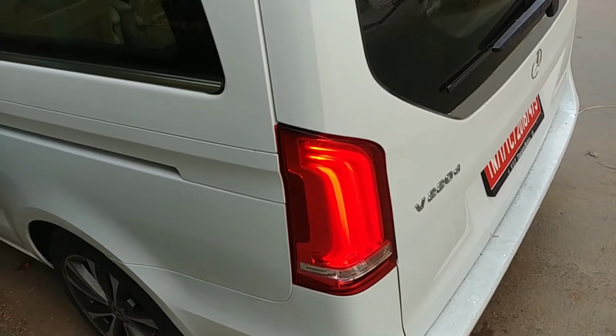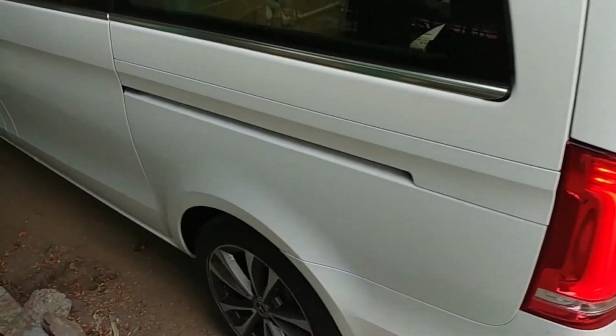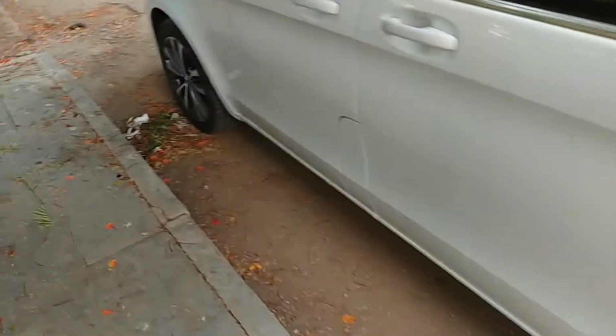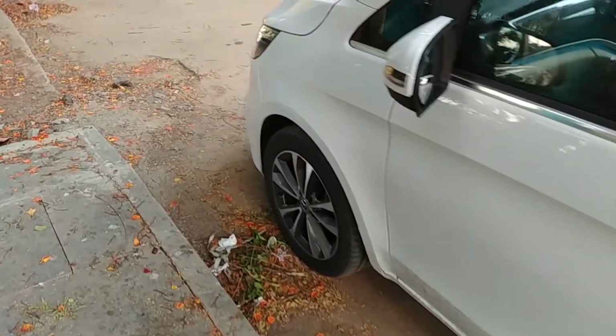This is the elite variant. This is 1.4 crores, and you get the exclusive as well, the second variant, which is 1 crore. Then you get the Marco Polo, which is like a 1 BHK on wheels, which is around 1.7 crores. So guys, honestly I won't prefer this car for this price point.